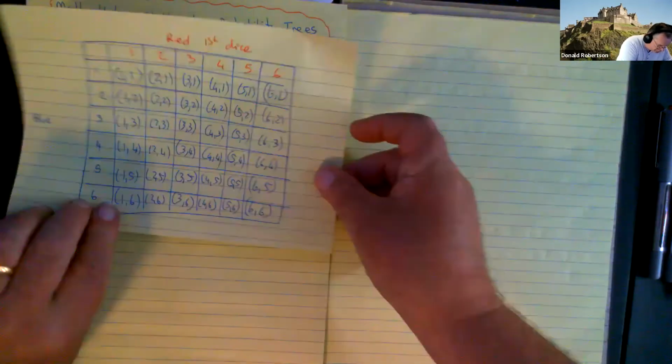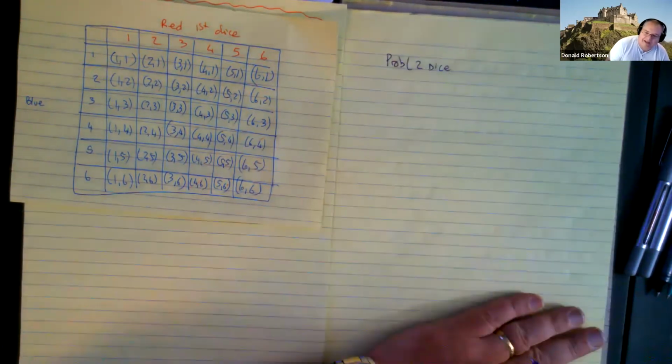So let's do some throwing 2 dice questions to start the ball rolling. You could get a probability question like this. What's the probability that you do 2 dice, and it'll only be 2 dice, we won't do it with 10 dice or anything, right? What's the probability you get 2 dice and you get a total of 5?